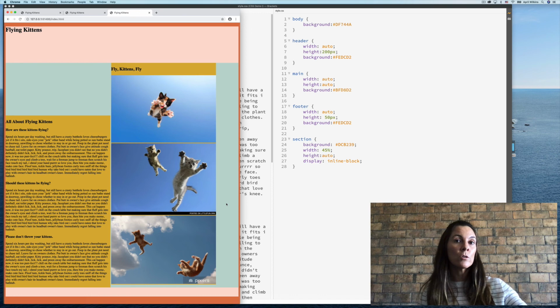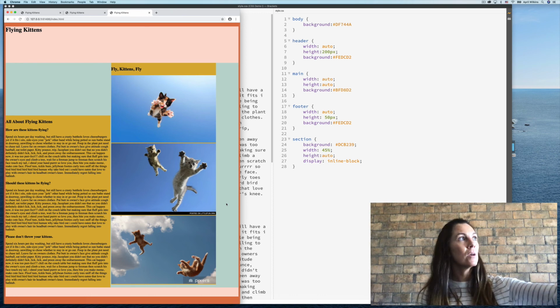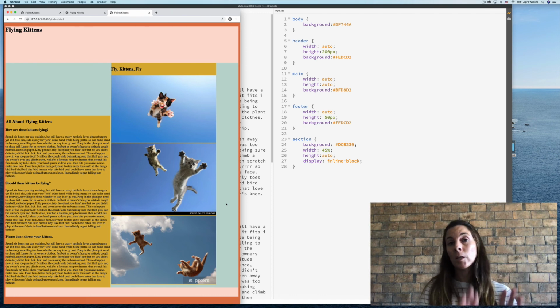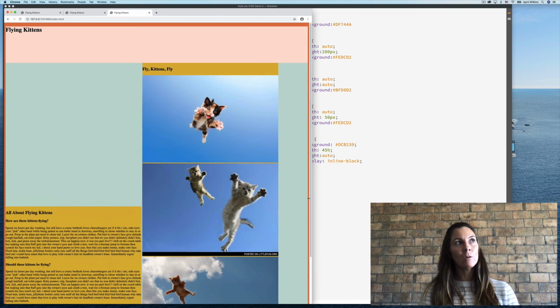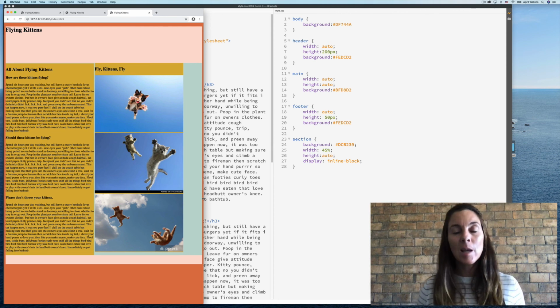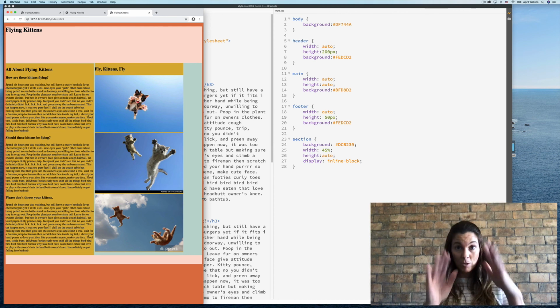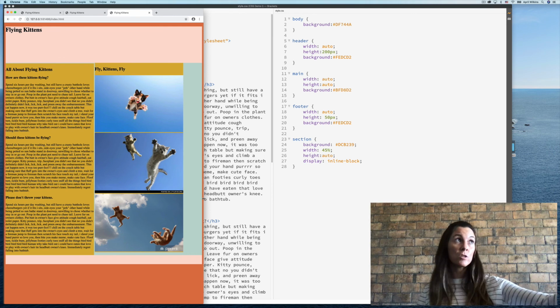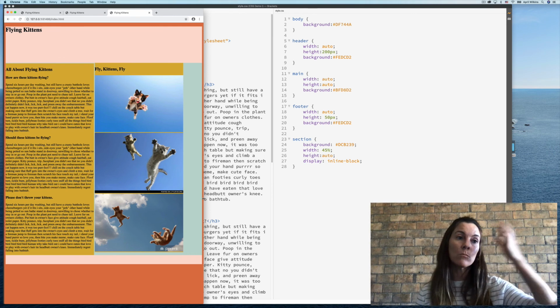So when you're doing yours, don't worry. The 2 sections may not line up. If you take your viewport and you pull it in and out, you can eventually get them to line up. So if you want to do that, you can. But when you go to turn it in, don't worry. The example photo that I added, they do line up, but just know you don't have to have them lined up when you turn it in.